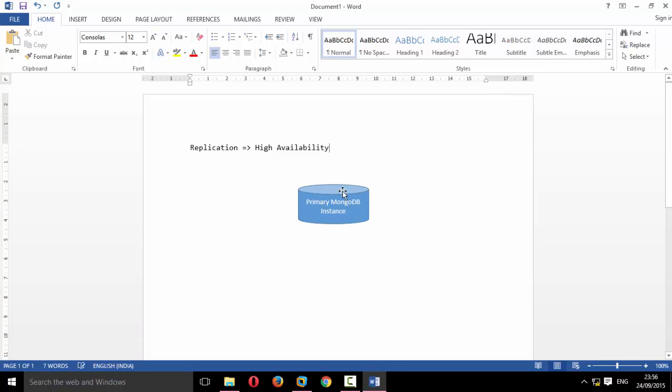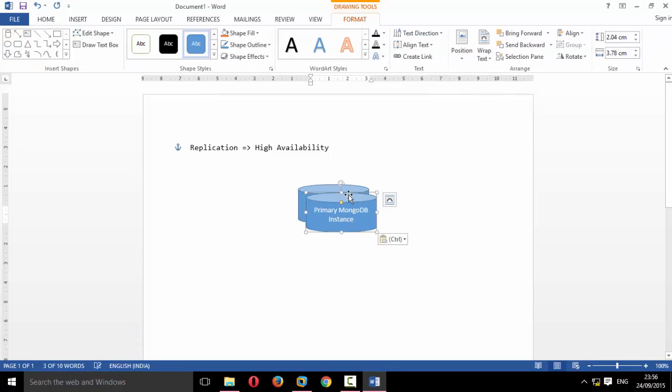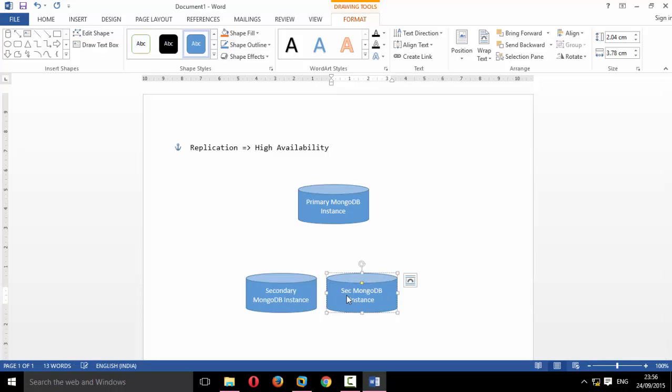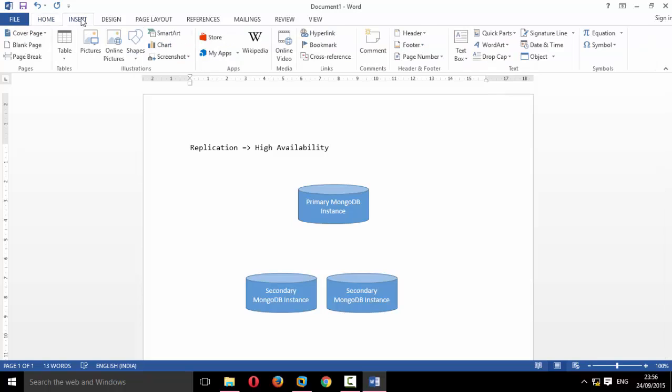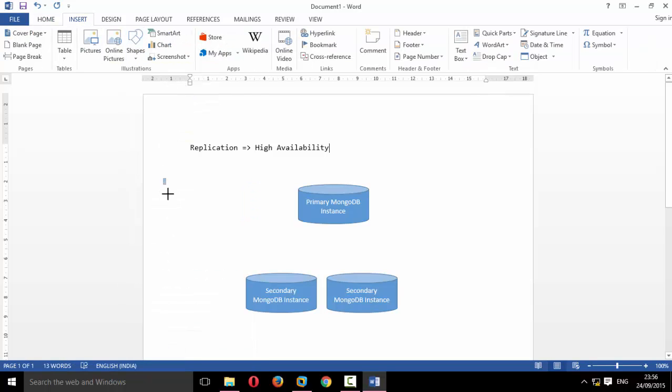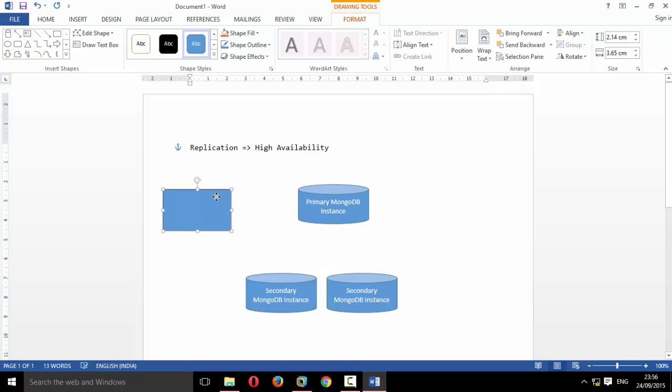And it will have some subordinates, secondary MongoDB servers. And as usual, we have our application server, which will do all the write and read operations on this server.